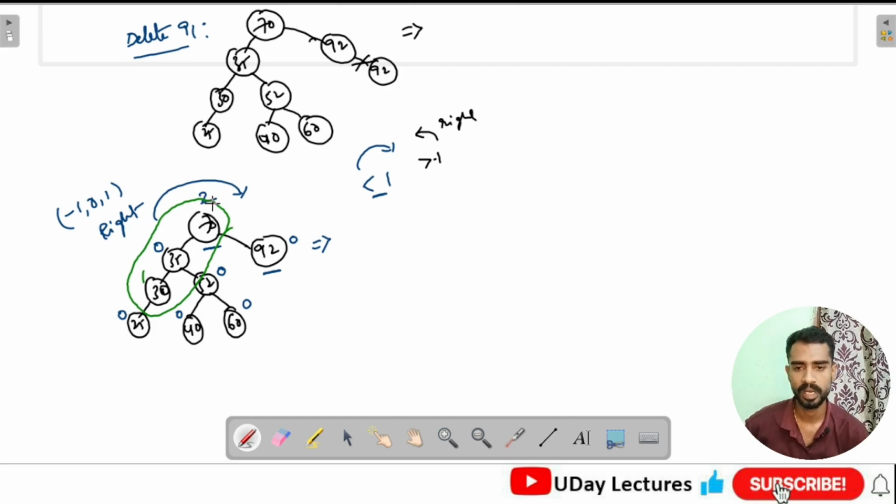If the balance factor is a positive number which is bigger than 1, in this case we have to perform a right rotation. And again there is a condition here. If the left child of the affected node and the left grandchild of the affected node have a positive balance factor, in that case we will be performing a right rotation.